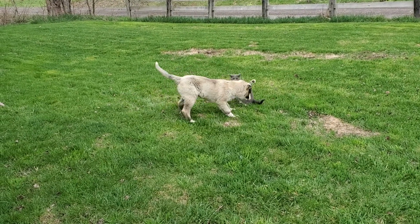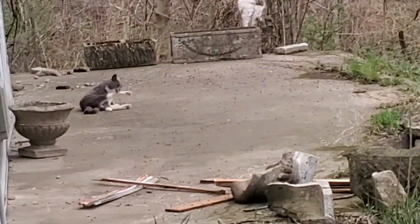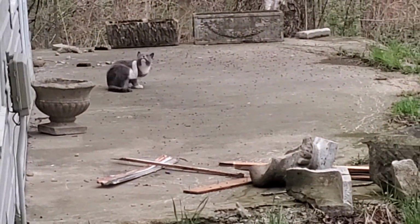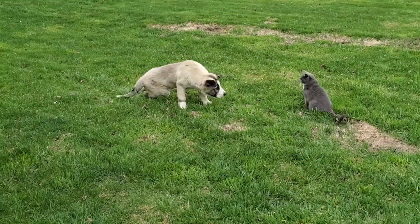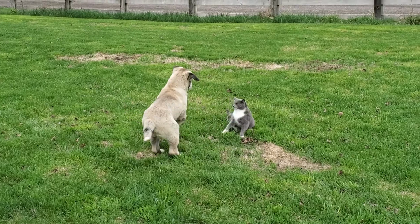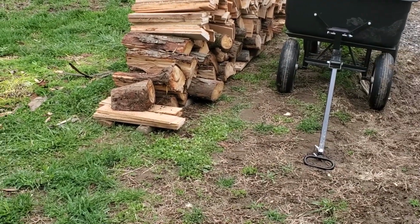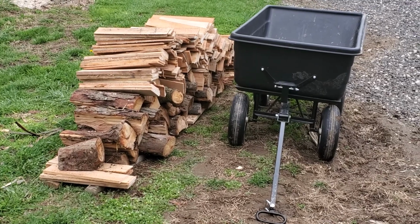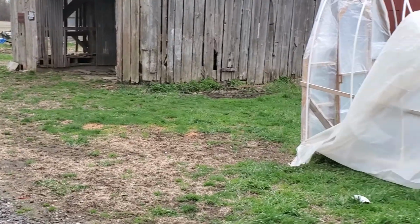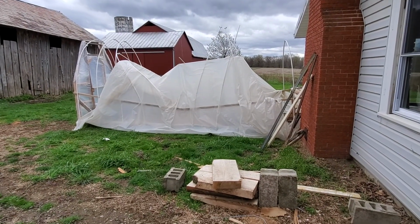Yeah. Need somebody here. Need somebody to come and grow their own food. Would you like to grow your own food? This is a nice place to do it. We're working on next year's firewood supply, getting the shop going. But should be working on taking that thing down. I gotta do that. Oh, what an eyesore.